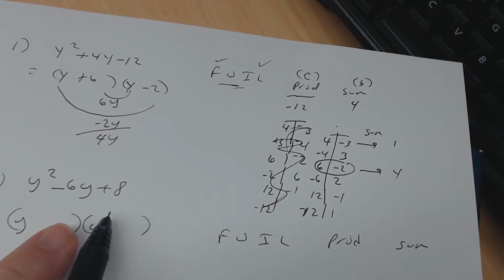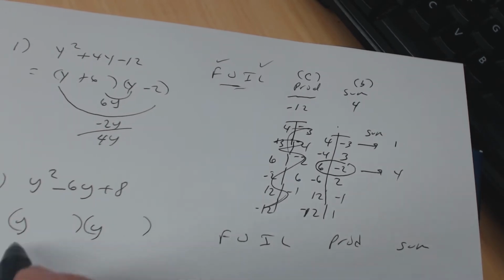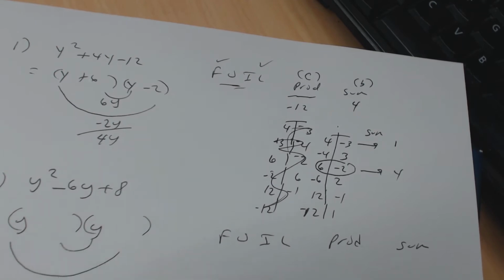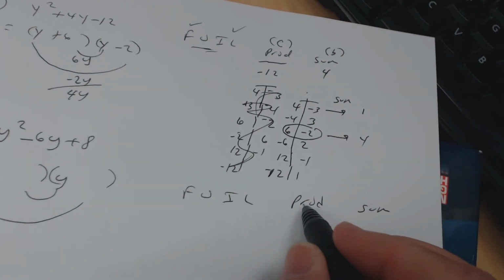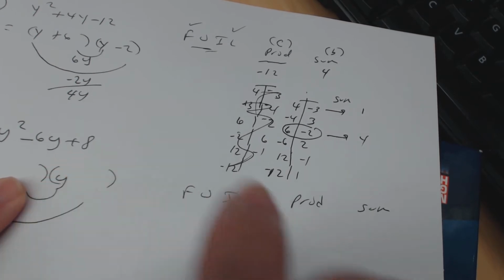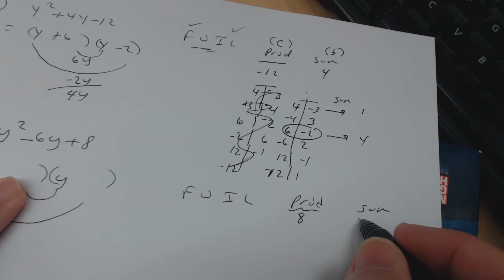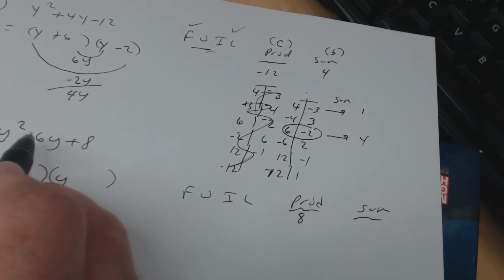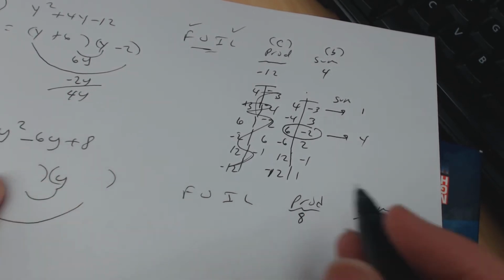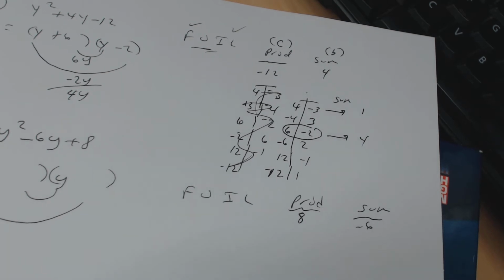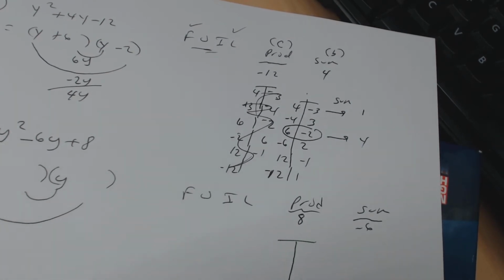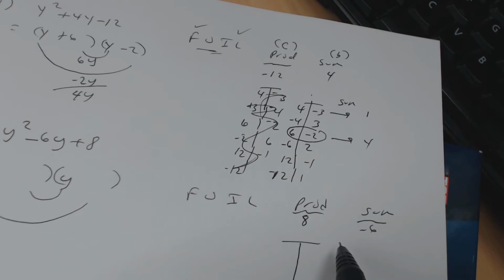All right, now remember though, you want the last sign to be positive, and you want the outer and the inner to add up to be this middle term. Okay, so I need it to be negative. All right, so let's think. I need the product, last times last, to be positive 8. So I need the product to be 8. And I need the sum to be this coefficient of the middle term. So I need the sum to be negative 6. All right, so I got to think of two numbers whose product is 8 and whose sum is negative 6.